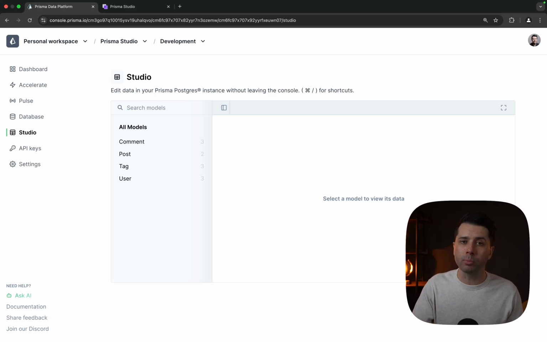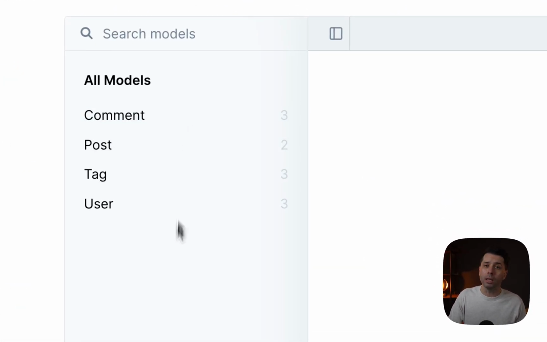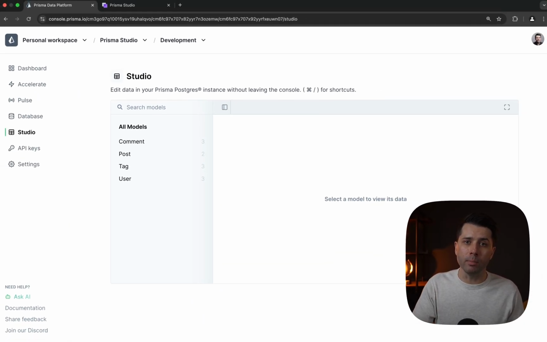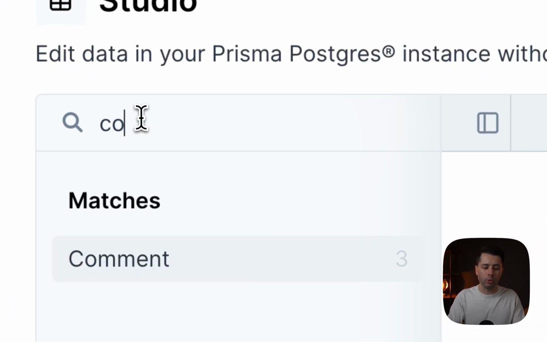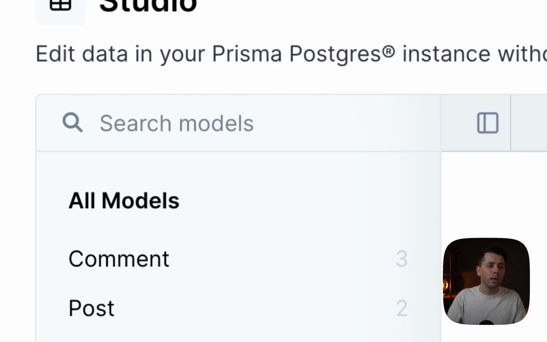So the first thing that you'll probably notice if you've seen Studio before is that our models are now listed on the left side in this side panel. Previously, we had a main page with all the models listed. You'd click back and forth between the main page and your data area to get to new models. Instead, they're all listed conveniently now for us on the left side. Of course, we still have the ability here to search through our models and find the one that we want, and so there should be less clicking back and forth in general.